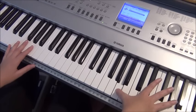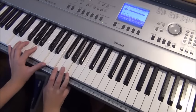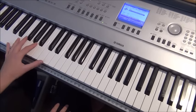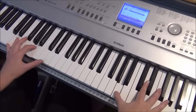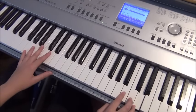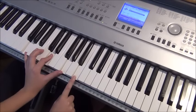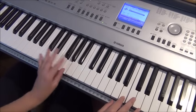Then we play one octave in the right hand and we play D minor in the left hand like this. D, E, D, A, D, F, A. And like this. Then we step onto G major, it's B in the right hand and this in the left hand. And it will sound like this.